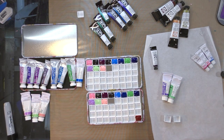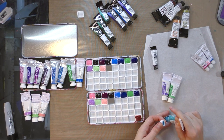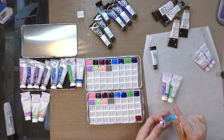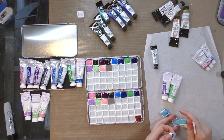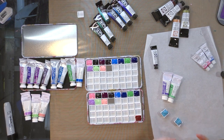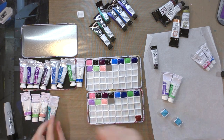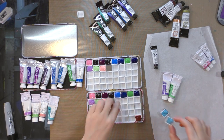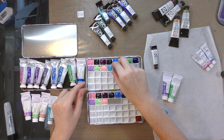But this is also a really great way if certain brands will discontinue or change the formulation of certain colors, like Daniel Smith changed the Quinn Gold last year. And I hear the old tubes are going for like $50 a pop, which I gotta say, y'all are crazy if you're willing to spend $50 a pop. Like, send me that $50 if you can spend $50 a pop on a tube of Quinn Gold. And I'll find a Quinn Gold that's just like it for you. But this is a great way to share a collection that might have some rare watercolors in it without having to track down tubes of those colors or pay an arm and a leg for those colors, or you just can't share those colors anymore.